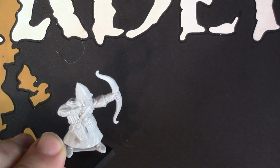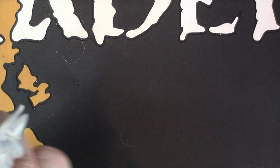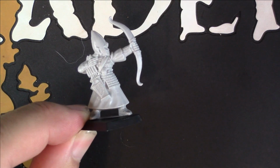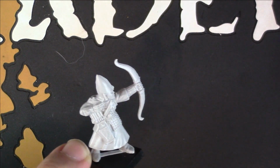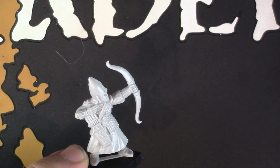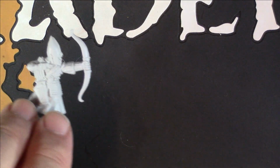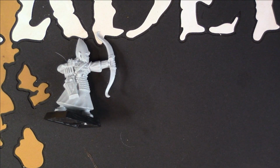A little bit more expensive working out, but he's just the one model. Really nice, I don't have to do anything to him, he's all one piece, and he is mainly for me to experiment on, think about my colour scheme, what I'm going to do, what paints I'm going to use. Originally I thought these were a bit smaller than the traditional box sets of the elves that you used to be able to get.